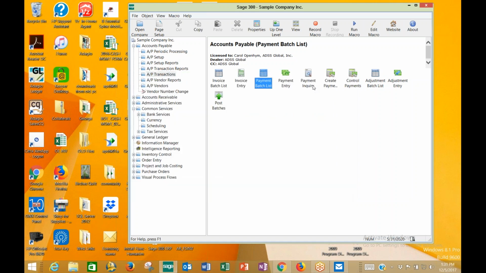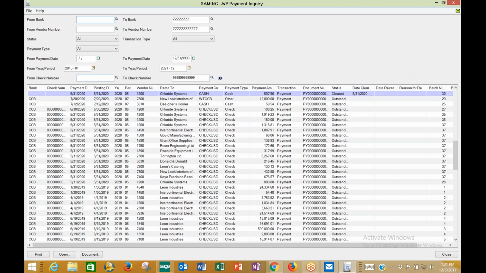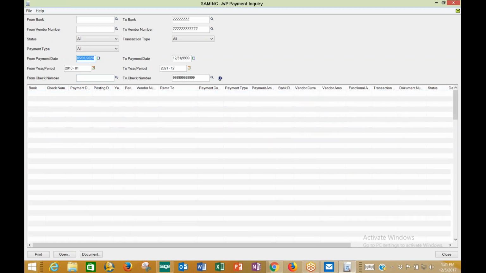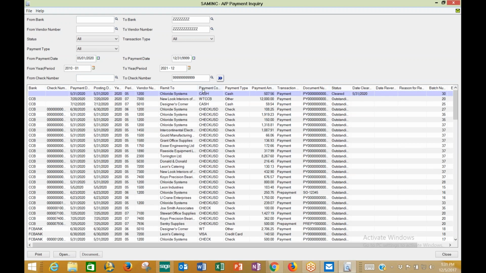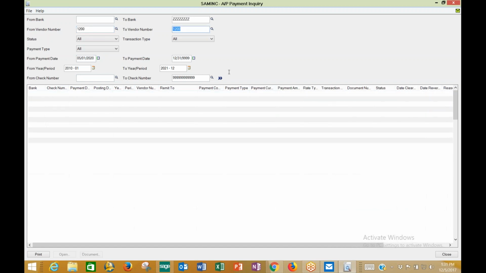The last thing we need to chat about is payment inquiry, and once again, that's in your payment inquiry or in your transactions area. And so you can restrict the screen, say you're only looking up one vendor, or you're looking up a specific check, or you want to look up something from this month. Okay, and then you hit go. Gives you that query. Maybe you just want vendor 1200.